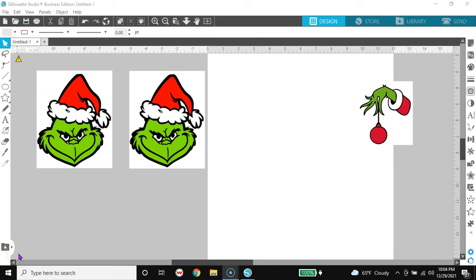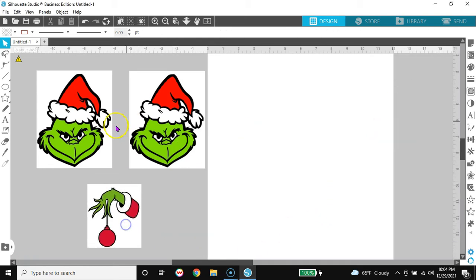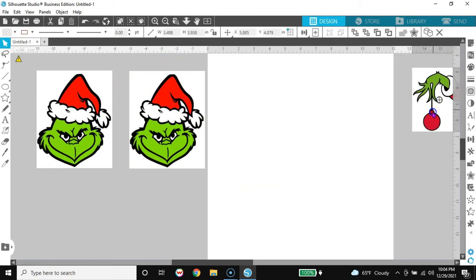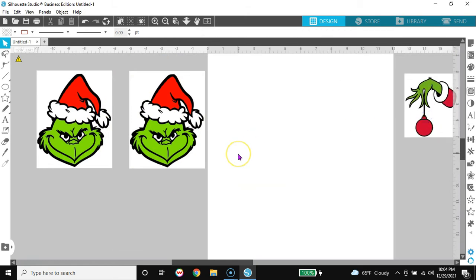Hey guys, today's tutorial is on tracing. I'd love to show you different ways to trace. I have two images here. I just made a duplicate of this one, but both of these images are from Google. They're JPEGs, and you know that because of the white background. I'm going to show you how to take it apart and mess around with it.